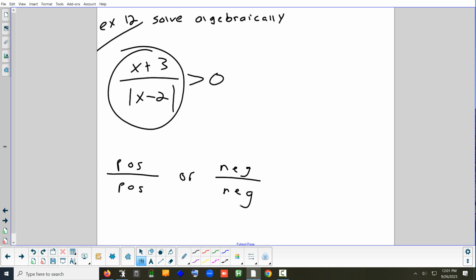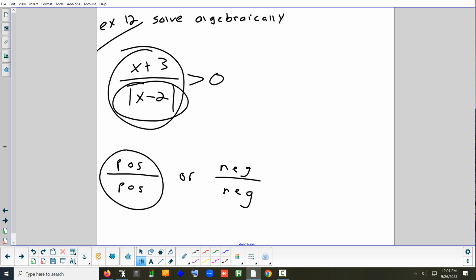Yeah? Because the top isn't negative. Well, it could be if I let x be -10. Or because you're getting undefined. Because what? Would you get undefined? You got to be careful about plugging in 2. That's another issue. But thinking of something else, yeah? Absolute value. The absolute value, the bottom is always going to be a positive. You can't control that. No matter what you do, don't plug in 2 though, because that'd be undefined. If you plug in anything except 2, the bottom is always a positive number.